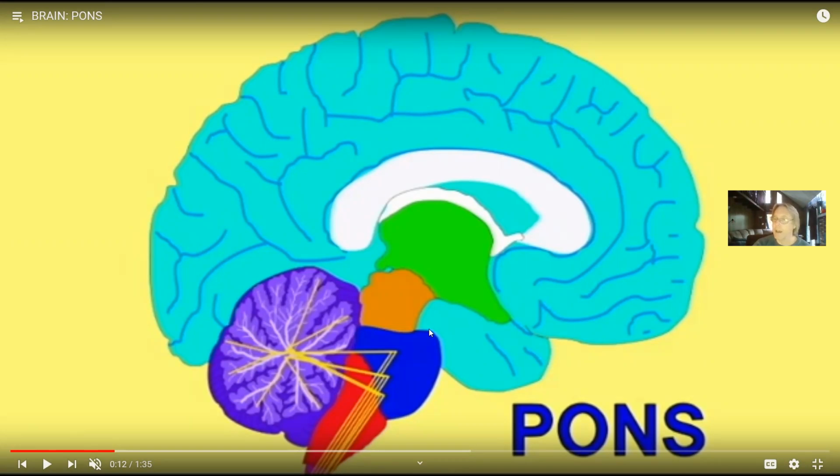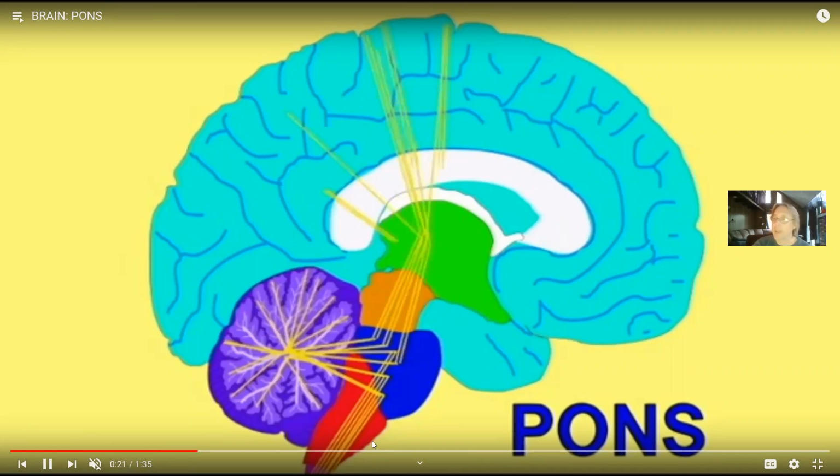smack in the middle. And so a lot of the axons, which are coming up from the body and then have to turn into the cerebellum, or going from the cerebellum and then have to turn and go to the cerebrum, or coming from the cerebrum and then turn to go to the cerebellum. Obviously, the body is communicating with these two largest parts of the brain, but they are also communicating with each other. So the cerebrum and cerebellum have to be sending fibers back and forth.